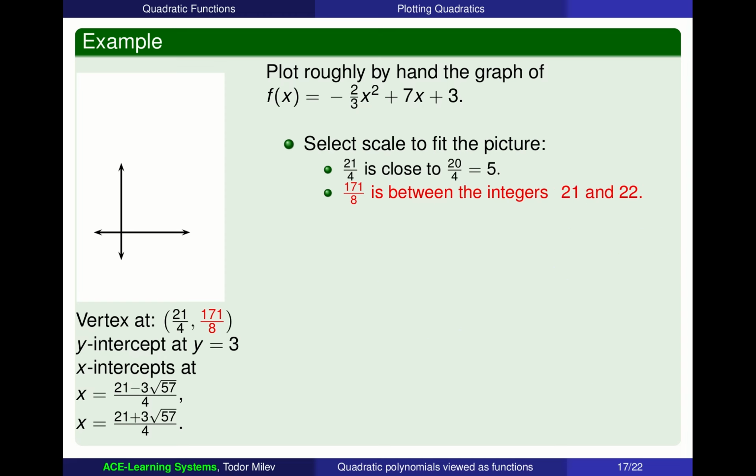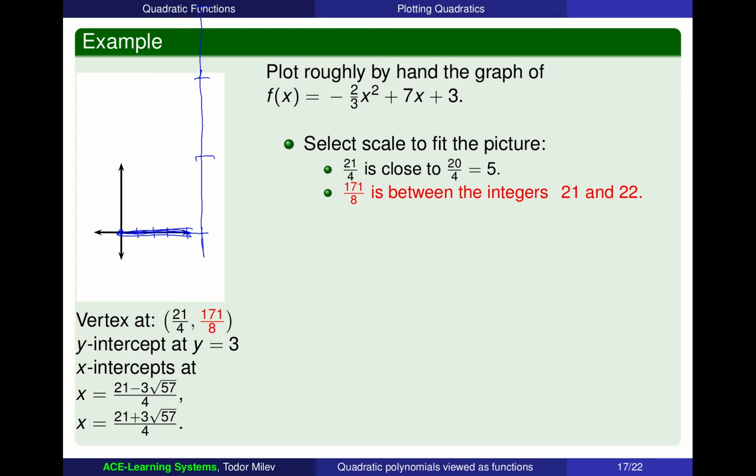Once again, I'm not using a calculator. I'm doing these computations by hand. So for the vertex of my parabola, its x-coordinate is 1, 2, 3, 4, 5 ticks away from the origin, approximately 5 units, and its y-coordinate is approximately 20 units. Now 20 is about 4 times 5, so I'm going to have approximately the distance that you see here. I'm going to have to mark it 5 times. Whoops, I'm going to run out of space here.